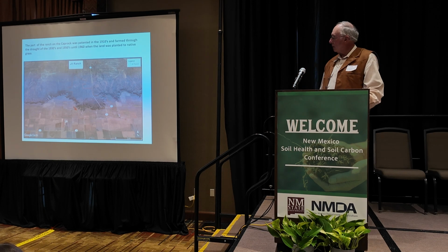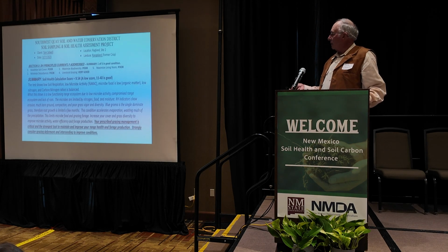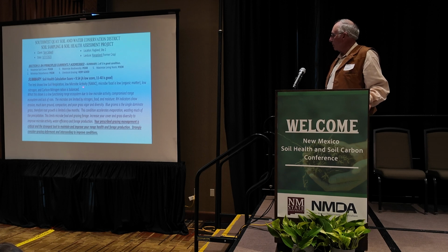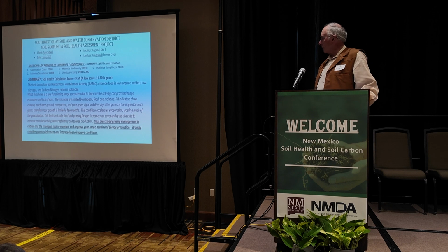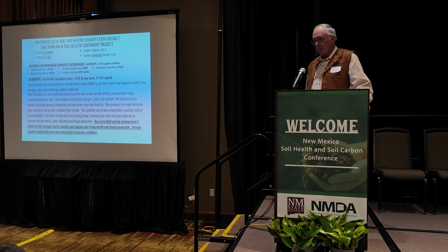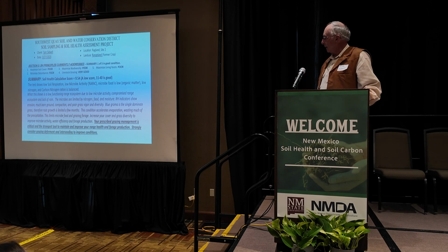Steve Cottis did an assessment on one site there. 5 soil health principles. They're all poor except for cattle. We've got plenty of them on there. And so this shows low soil respiration, microbial activity, low organic matter. So what can we do? Keep doing kind of what we're doing. One of the things I want to try maybe is some bales, some hay. Put some hay out on that site and see how that works out. Cover the soil.